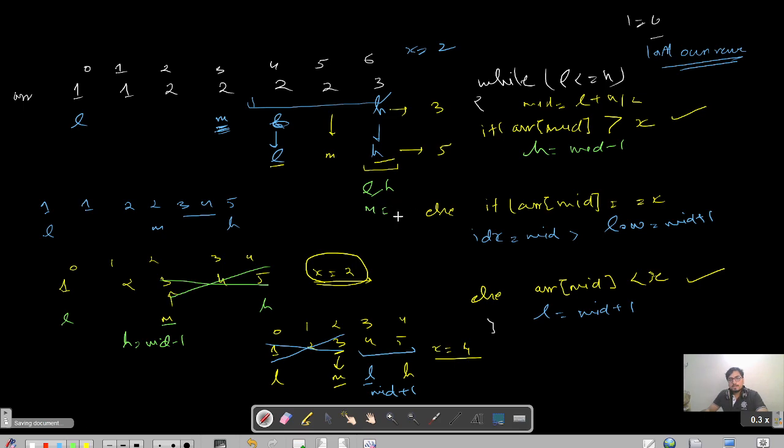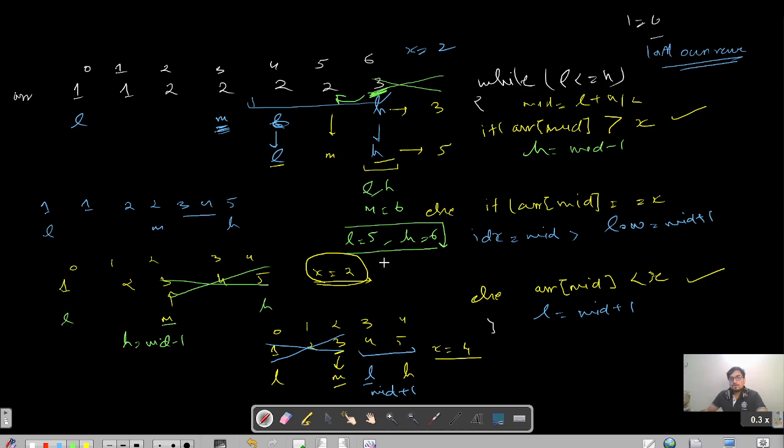And now you can clearly see that your array of mid is pointing to which element? 3, which is greater than your current element to be searched. So definitely I will neglect all the right hand side elements and I will continue my binary search in the left half. Right? So your new low would be nothing but this particular mid minus 1, that is 5, and your high remains the same as 6. Now you need to stop it here because the binary search has a condition: while low is less than or equal to high, then only you need to perform the iterations.